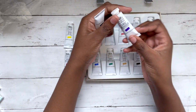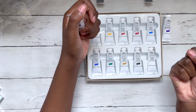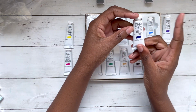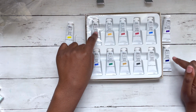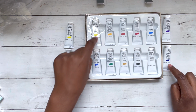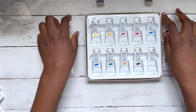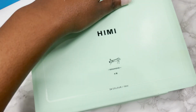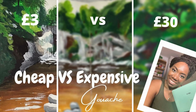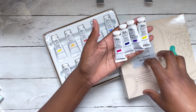And from the London Graphic Centre, I got Winsor Violet dioxazine, because I've just been feeling violets more recently, and Prussian blue, which is a staple, and I've literally almost finished. So the yellow for some reason, and the Prussian blue and my whites just keep running out, hence I bought these extra colours. I do have Himiya gouache as well, which I really like, and I've done a comparison video basically highlighting how I use the different gouache paints, but this by far at the moment is my number one.